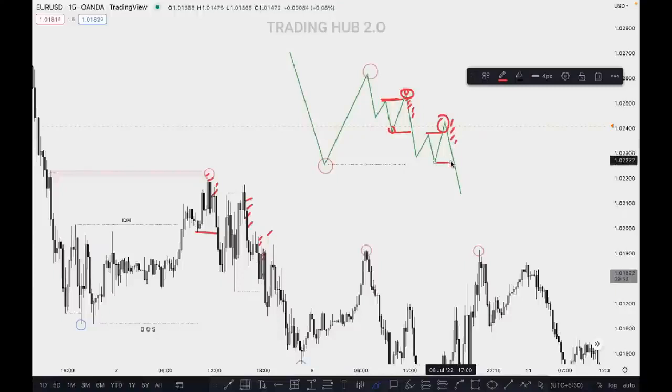Once this low is broken, then don't add any position in M1, okay, because external liquidity has been taken out, and medium time frame liquidity has also been taken out. Then you don't need to switch into M1 to add more positions. You have to wait for more price action to develop, because the market never follows any single time frame, okay.